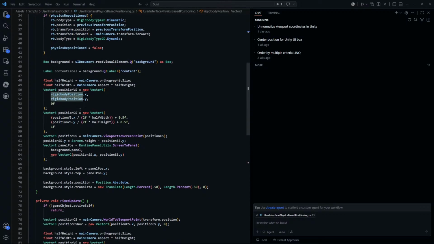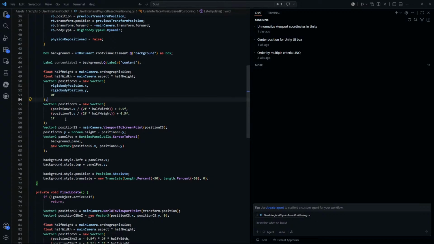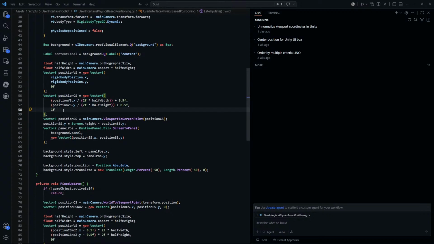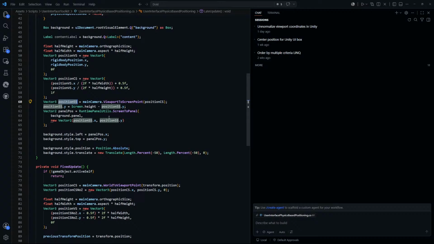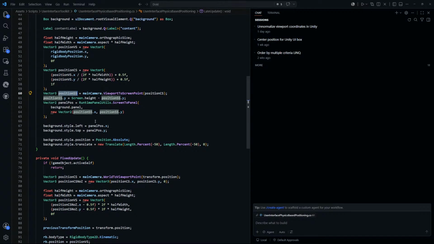So we can see here that it's rigid body position we use, X and Y. We normalize it to viewport position again. And at no point here do we position or reposition transform.